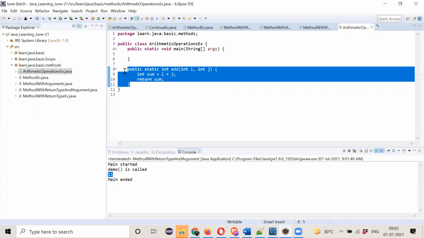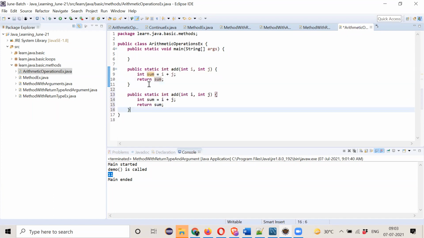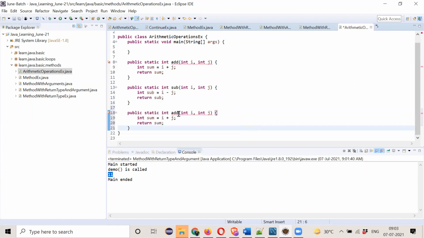And the same method you can use for subtraction, using a minus, and name it sub. Same method you can use for multiplication; give the star. You can use the same name, but meaningful-wise I'm writing multiplication.